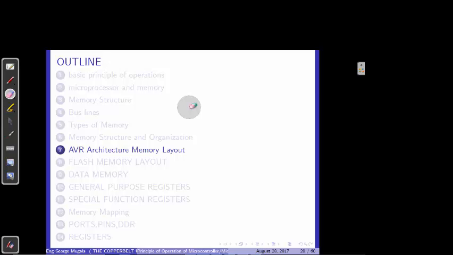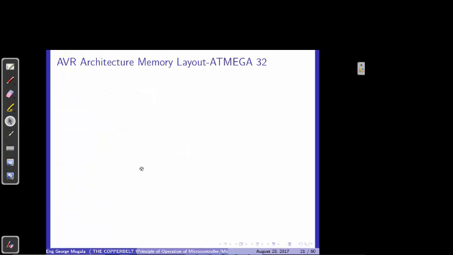So now, in this introduction, we're going to try to look at the AVR memory architecture. Now we're beginning to go into the reason for our lessons, having given you the overviews of what we've been looking at. So now I'm beginning to look at the AVR memory architecture. We're beginning to look at the memory architecture layout, in which we are trying to teach you guys the memory architecture of the Atmega 32.